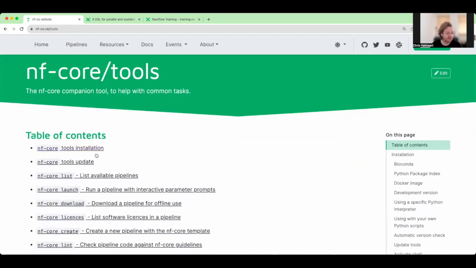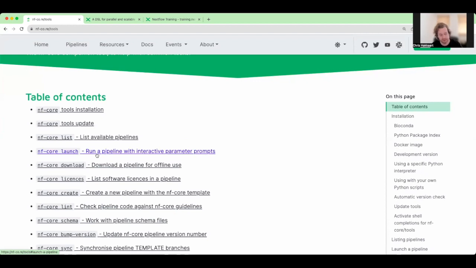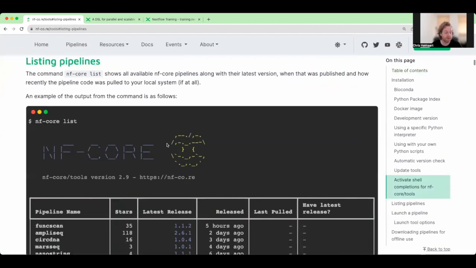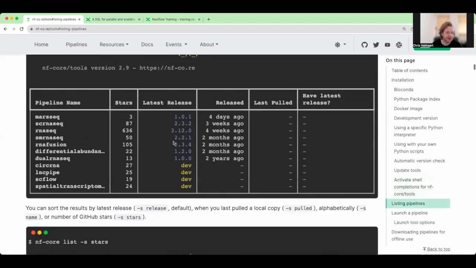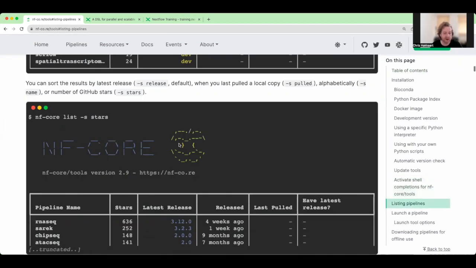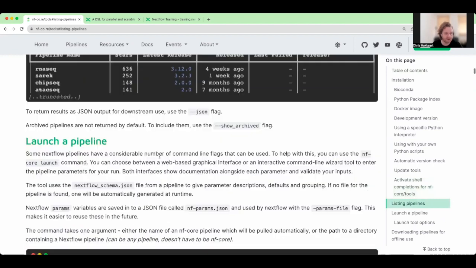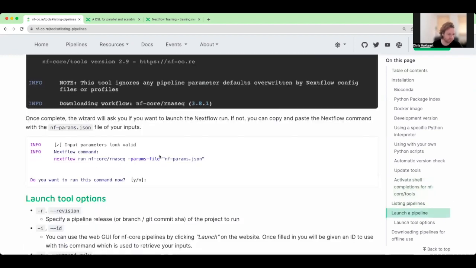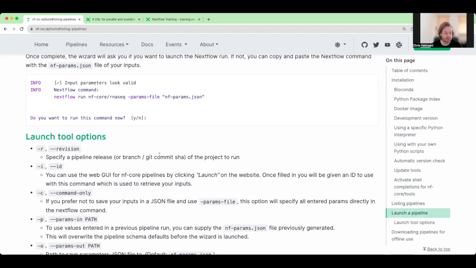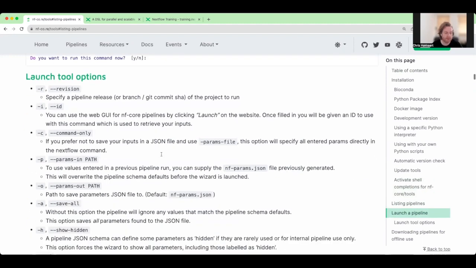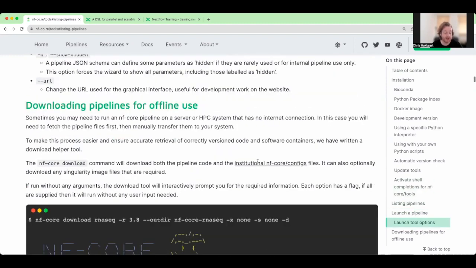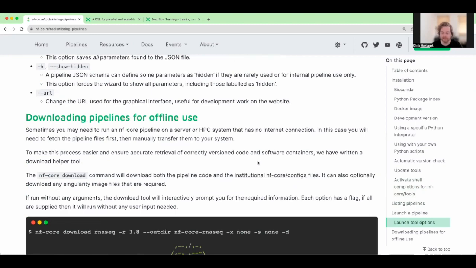But if you are looking for specific information about the NFCore tools, the different functions, you can click on here to open up more information about these. Each part of the tooling is described in great detail. Most of them have these really nice screenshots which you'll be able to see. All of this, again, is available and kept up to date by the community. It has some really nice details that, if you are unfamiliar with this, this is a really great place to start.